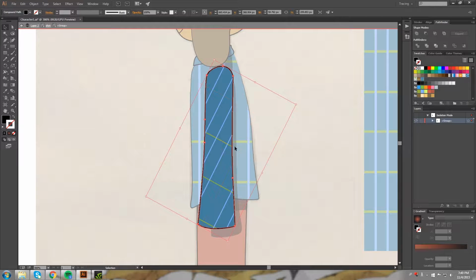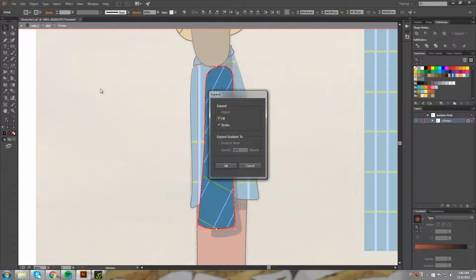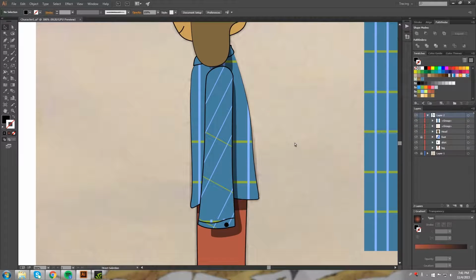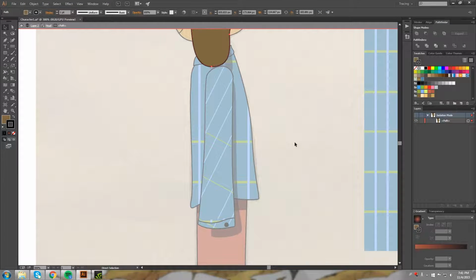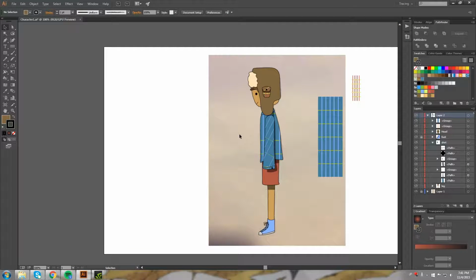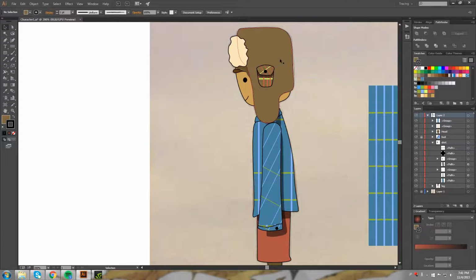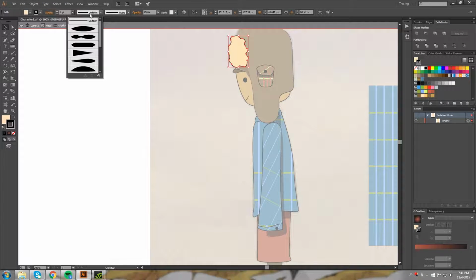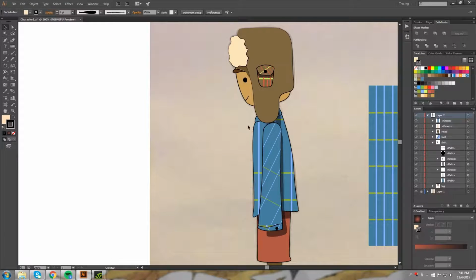Looks like we've got a weird thing happening with the way we expanded that object the first time. So looks like we're stuck with that the way it is. But if you're not doing plaid shapes and you expand it correctly, unlike what I did a couple steps ago, you would be able to go through, change any of these shapes to different width profiles.